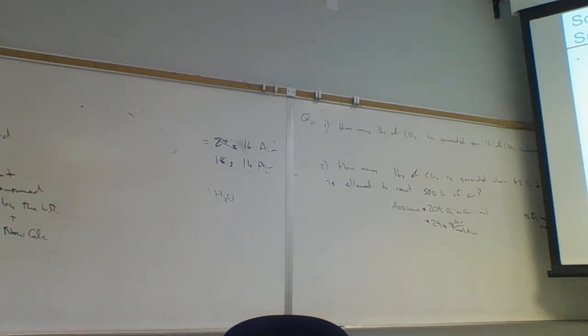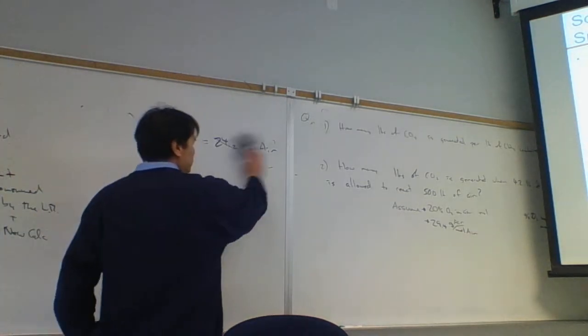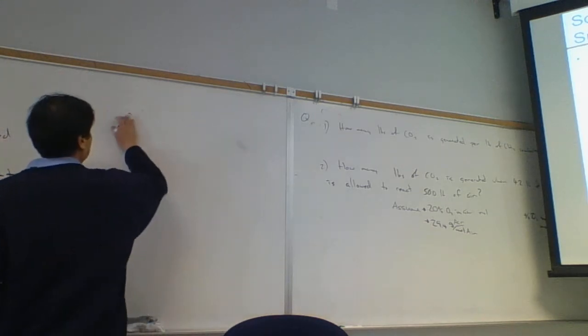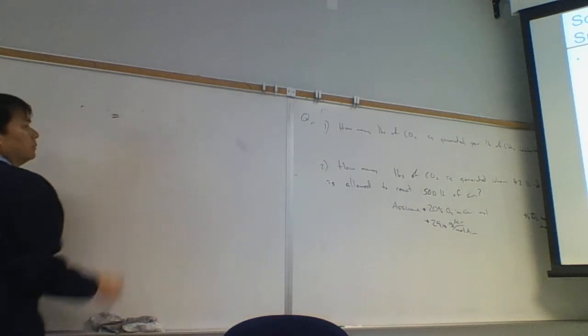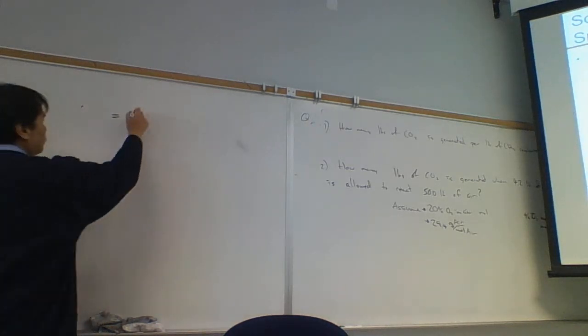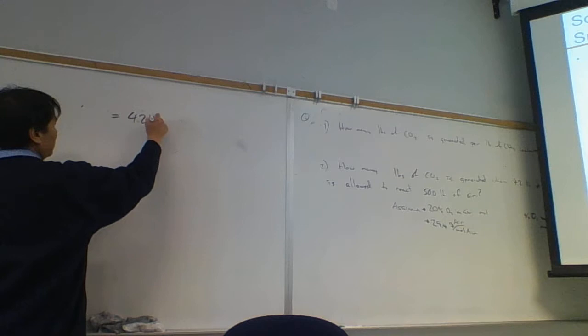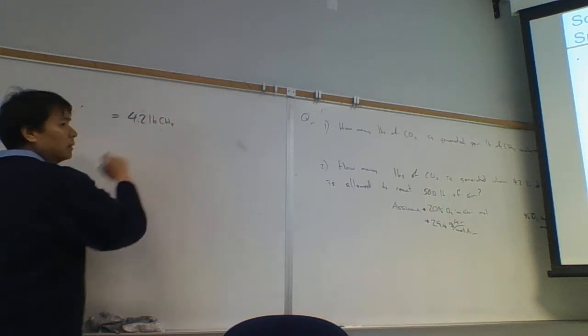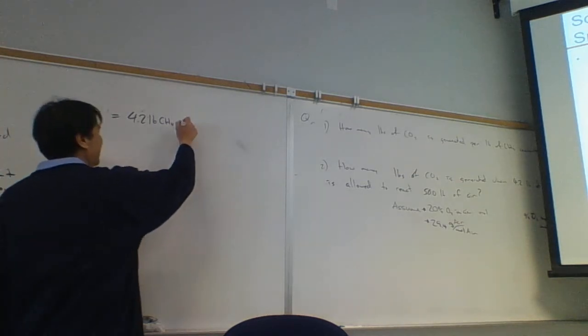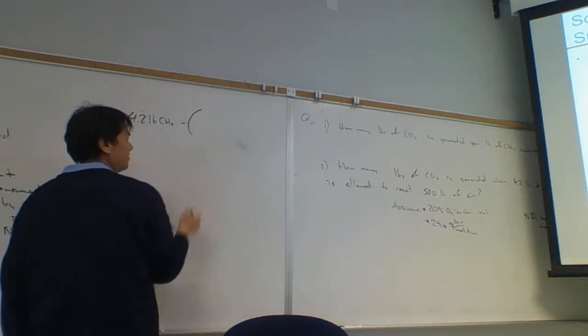And so we could do this for this particular problem here. If you haven't finished this problem, continue working on it. But what was the initial amount of methane? 4.2 pounds methane. Some of that's going to be left over. Now, how much is going to be left over? Well, we have to calculate how much was consumed by the limiting reactant.